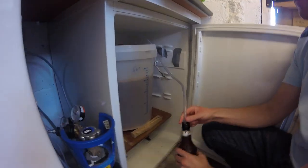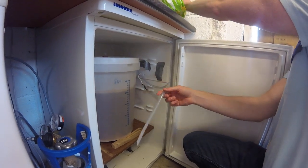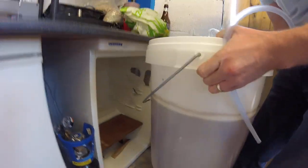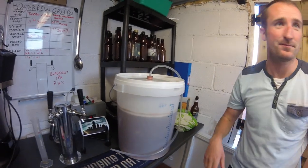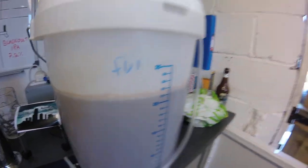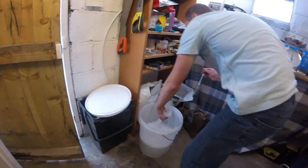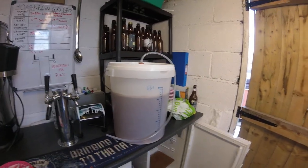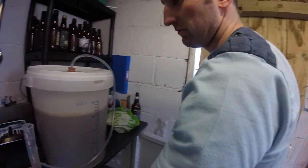It's all just mixed together and left in with the yeast. We're going to take a gravity reading — let me give this a rinse. Just more Star San. Everything's got to be sterilized before you use it at this stage. Before the boil you don't need to worry as much, since the boil usually kills the majority.